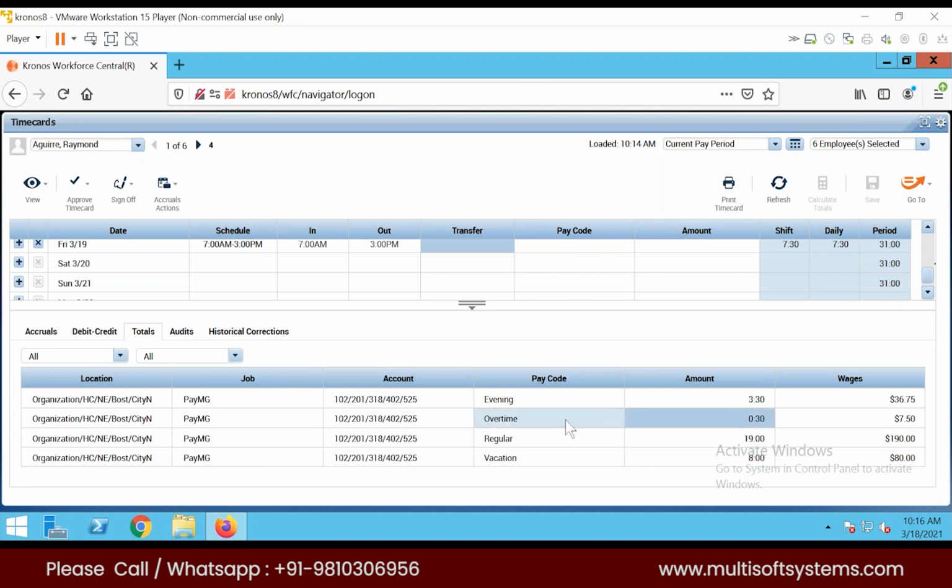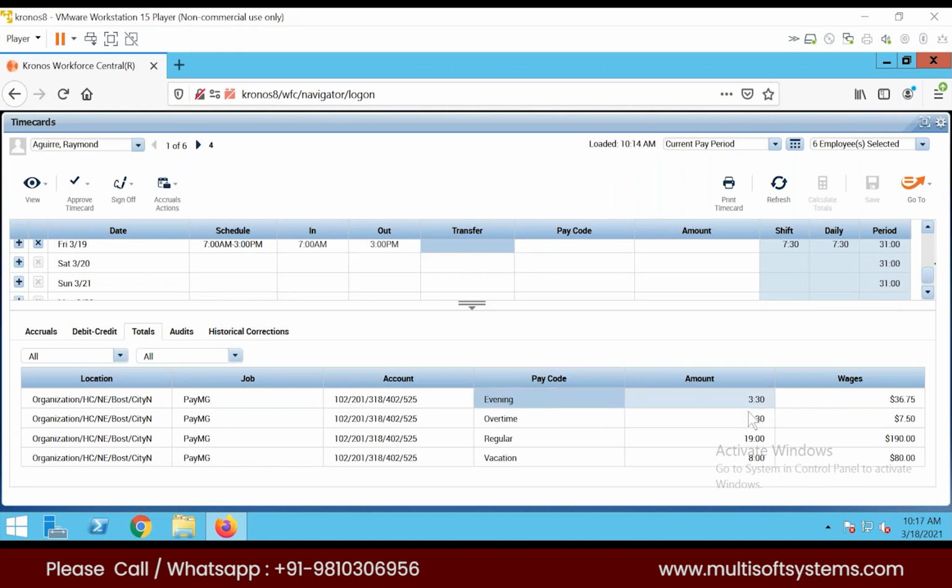But when we see overtime for 30 minutes, it has to be paid, and it is paid 1.5 times their base wage. So here, instead of $5 for that half an hour, the employee is getting paid $7.50. And evening, we'll define for evening.